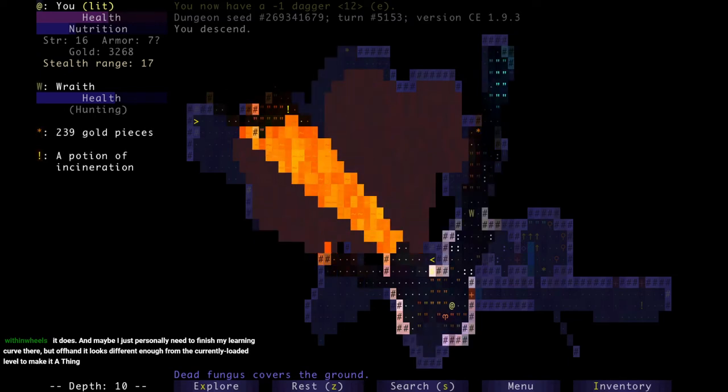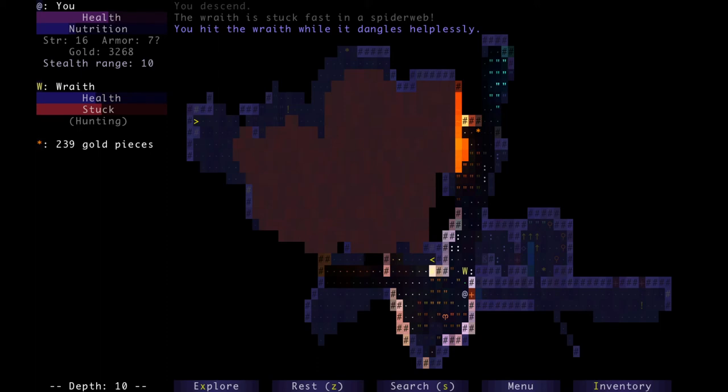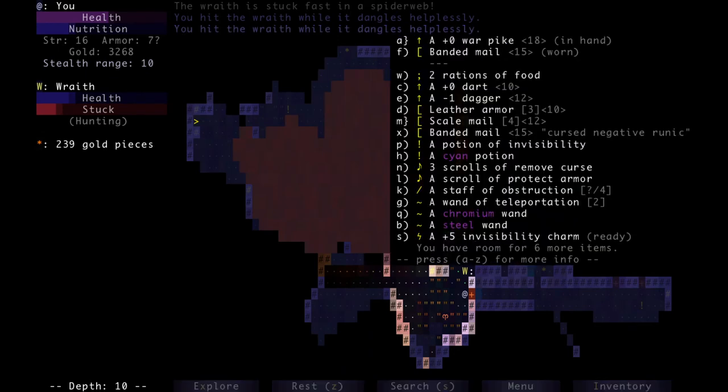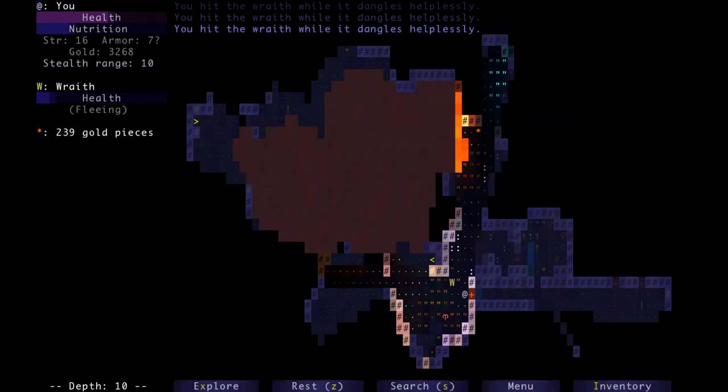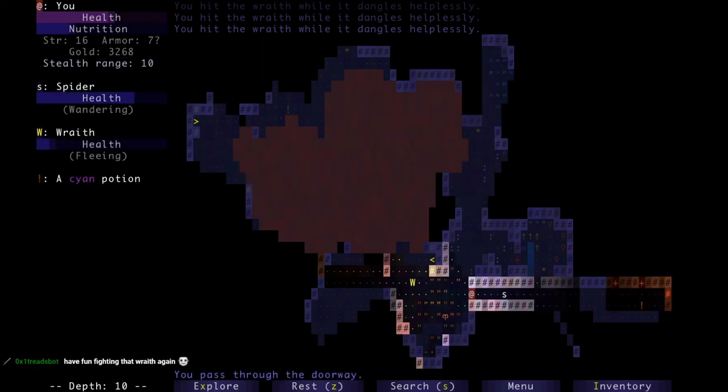It's now hunting. So it gets freed next turn. And I still can't one-shot it. It'll start fleeing, though. Nice. I was supposed to move up left. Although if I moved up left, it might have gone down. I could have killed it while I was fleeing. Have fun fighting that Wraith again. I know. Wraiths are so annoying.